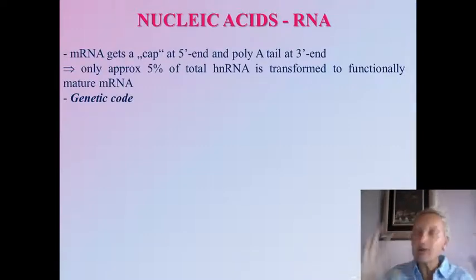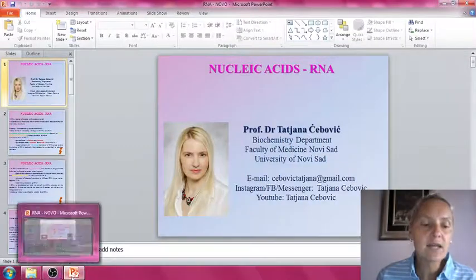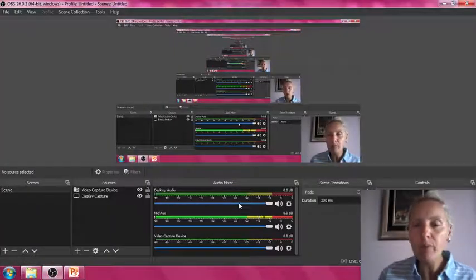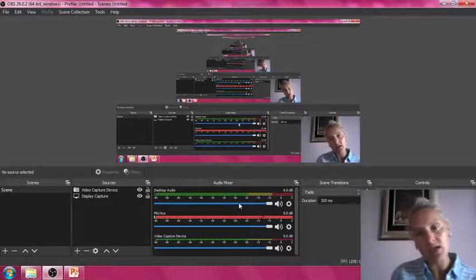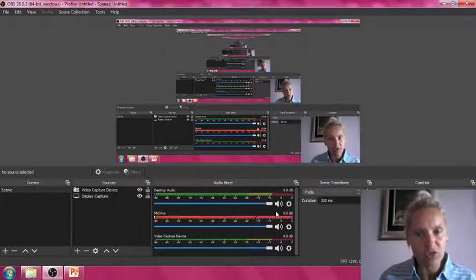That bunch of codons is called the genetic code. I'm going to tell you more details about the genetic code and its transfer to amino acid sequence later on when we discuss protein synthesis or the translation process. But until then, that was more or less all that you need to know about the specificities of RNA molecules, types of RNA molecules and their function.